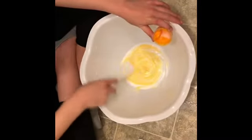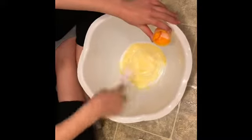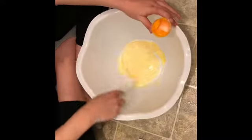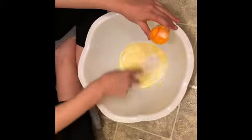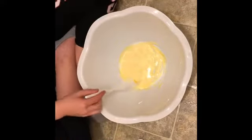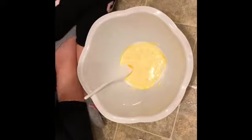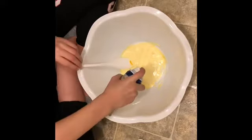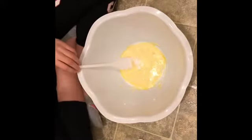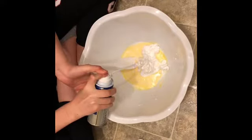And we might have to add more paint once I add in the shaving cream, because the shaving cream is white and it will take up all of the color. So just gonna keep the color right there. And now we're gonna add some of this shaving cream. Ooh. About that much.